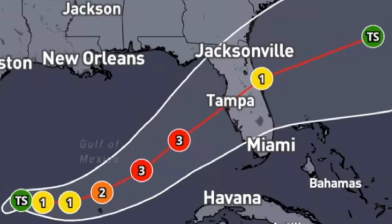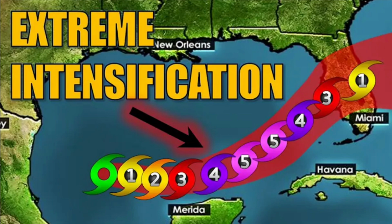It does take it near Tampa or right over Tampa, but there are two forecast tracks I'll show you in a minute, but the importance of this cannot be stressed enough. It looks like we're going to get at least a Category 3 hurricane to hit between Tampa and Fort Myers. That's the most likely area for this storm to go, and it's probably going to come in as a Category 3. But some of the other models indicate an even more intense storm. Possibly this thing may really explode, and extreme intensification is possible into a Category 4 or 5 before landfall there.